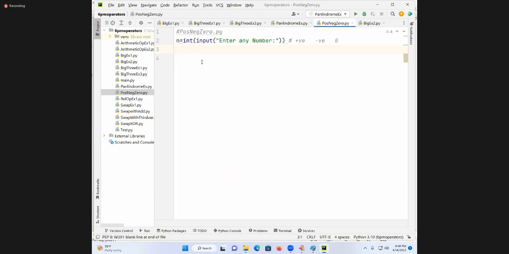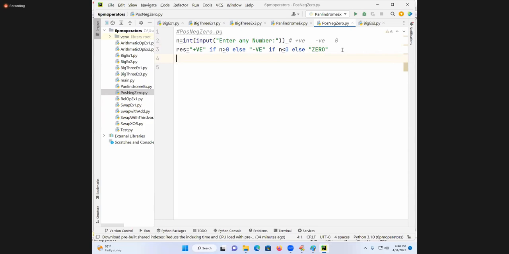So let's start with res is equal to, what I am saying? Positive, if n greater than 0, else negative, if n less than 0, else what is this now? 0. Clear? That's all. See, the way in which we are writing is so important. Coming to the point of it.